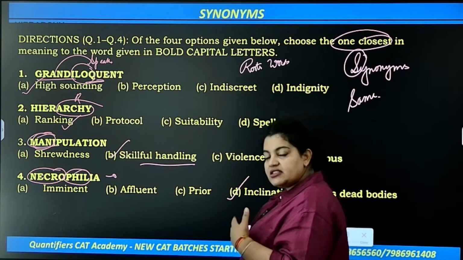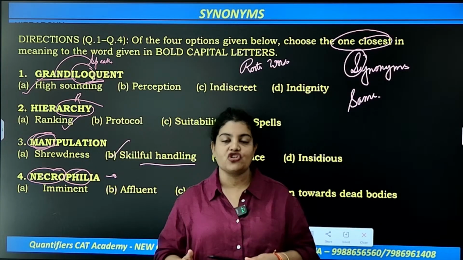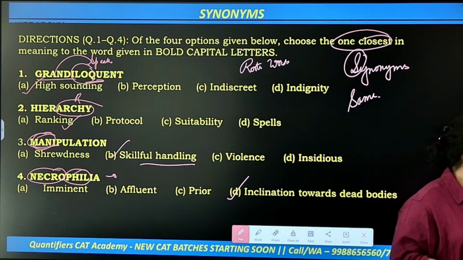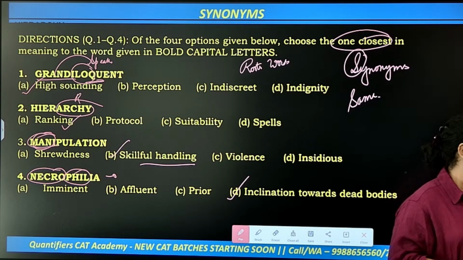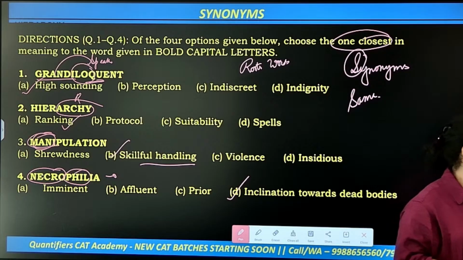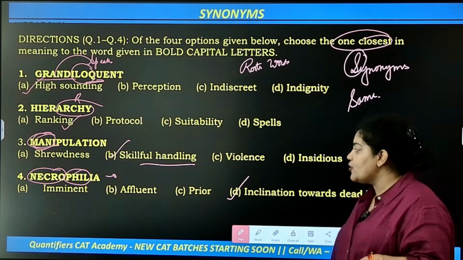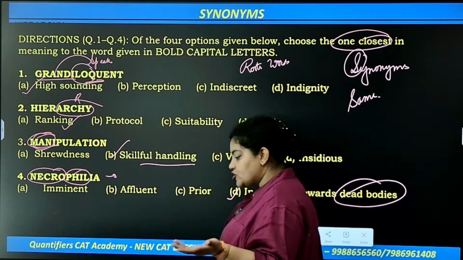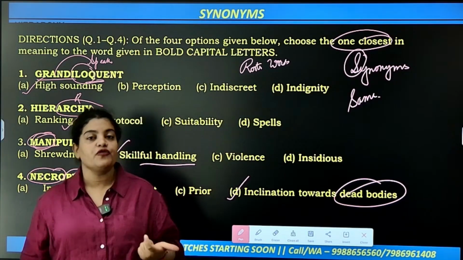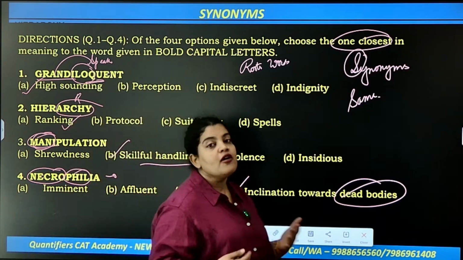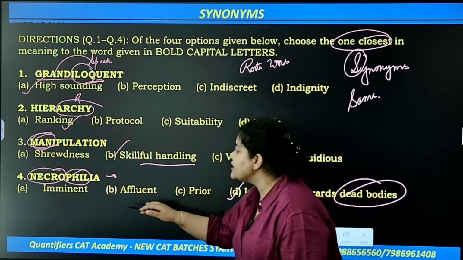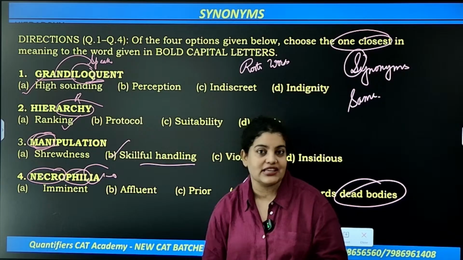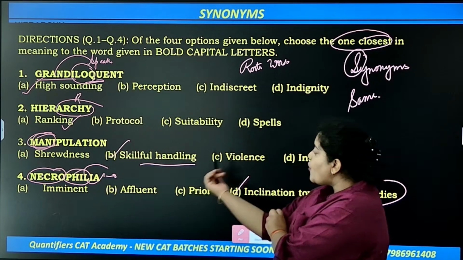Now can you tell me what is the meaning of the word necrophobia? I'm sure you all know that. What is necrophobia? Yes, okay. Now that we know that necro is a root word that stands for dead bodies, and phobia, as in hydrophobia, claustrophobia, arachnophobia, is a root word that stands for fear. So fear of dead bodies is basically necrophobia, but here philia is a root word that stands for love. Now this is one interesting way.